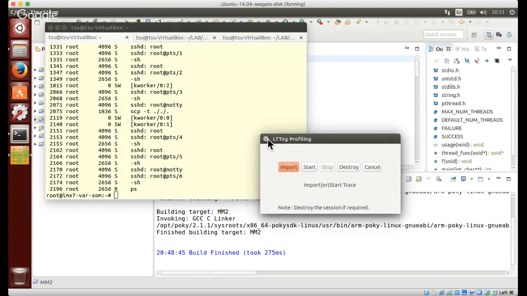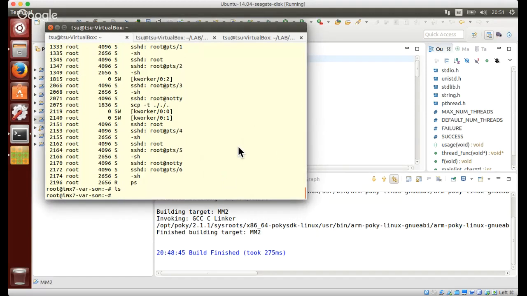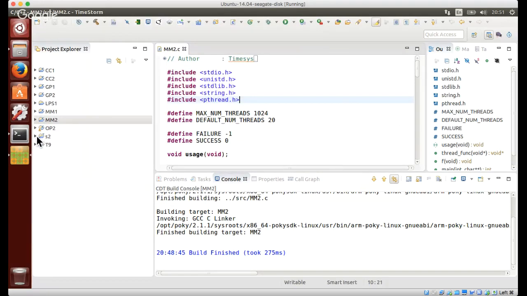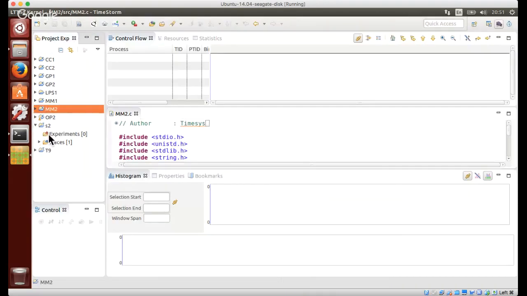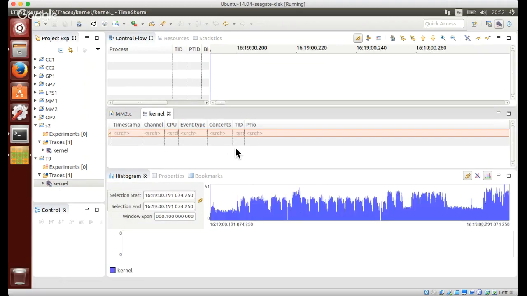I'm hitting some problems here with the quota on the target, quota of space, which prevents the trace from being created, but not to worry. That's why we call it the cooking show. I have two other runs. I can double click on one of these runs and show you the output from one of the executions.